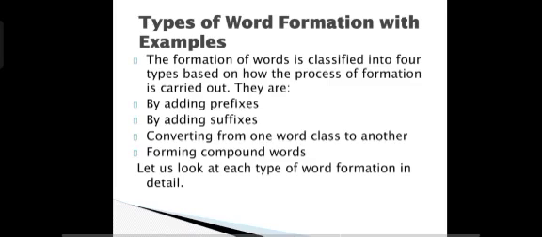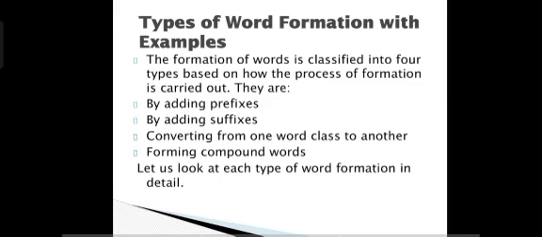Number one, by adding prefixes. As you all know, a prefix is just adding syllables before a word, maybe a stem word, that will create a new word. Suffix means just adding syllables after a word that will create a new word. Third one, converting from one word class to another. By doing some process, a word can be converted from one word class to another. And last one, forming compound words. Through compound words, or the combination of words, we can also create a new word.